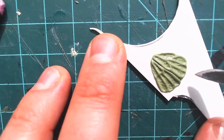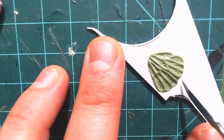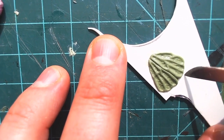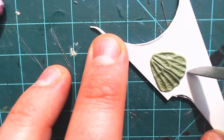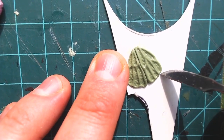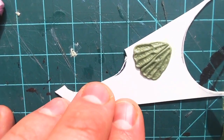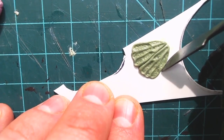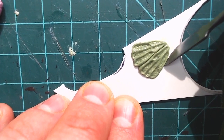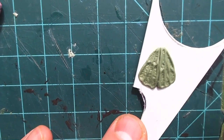This is not bad. Okay. Poke it in. All right. There you go. That's how you sculpt some fly wings.